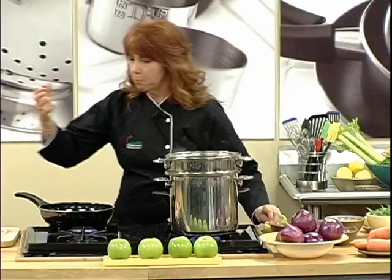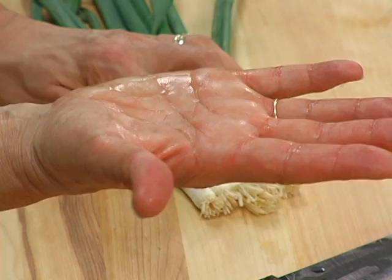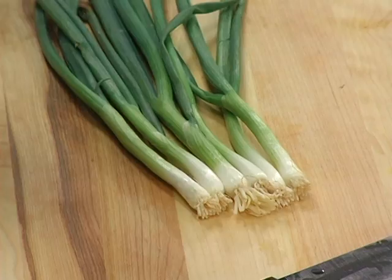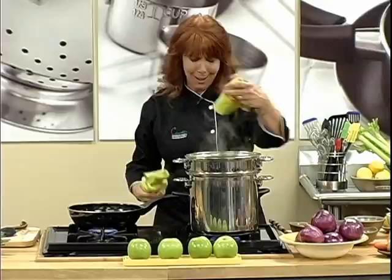We're going to take some scallion and chop it into big pieces — I don't want them to cook a whole lot. Now, the root of the scallion — to use or not to use? Use. Why? Because the roots conduct the nutrients in the soil up into the scallion. If they're beautiful and fresh like these, use them. They're just going to stir in. Let's take the noodles right in — they're not quite cooked, and I want to finish cooking them in the skillet.